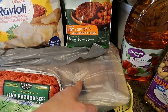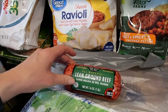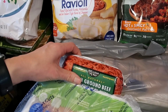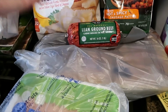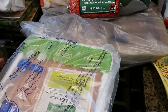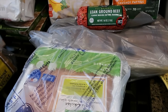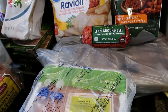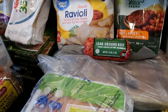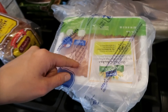I'm not gonna pull it out of the bag because that's gross, to show you. I have lean ground beef. This is the 93.7. They didn't have the 96.4 there. That's fine. I'll just weigh it out after I have it cooked and drain all the fat off of it, and just add whatever I can to my tacos. It'll just be a higher point dinner, and that's fine. I'll balance it with a low point breakfast or lunch. That's why I like to always pick my dinner at the beginning of the day so that I know how to work the rest of my day. This is ground chicken for those chicken burgers that I was talking about.